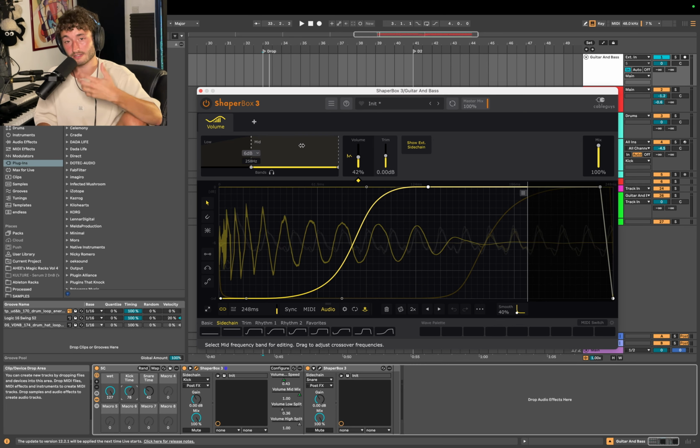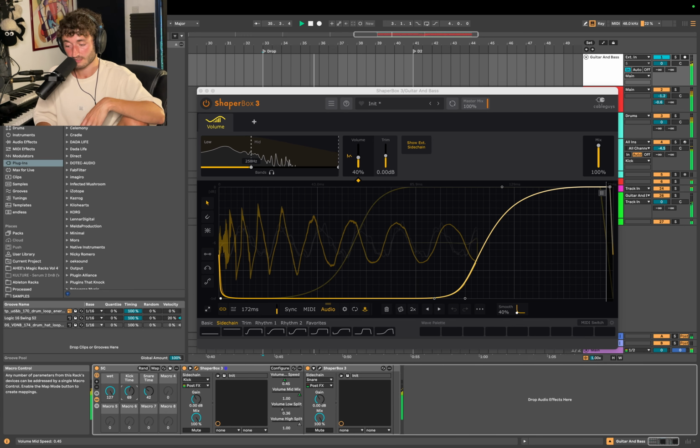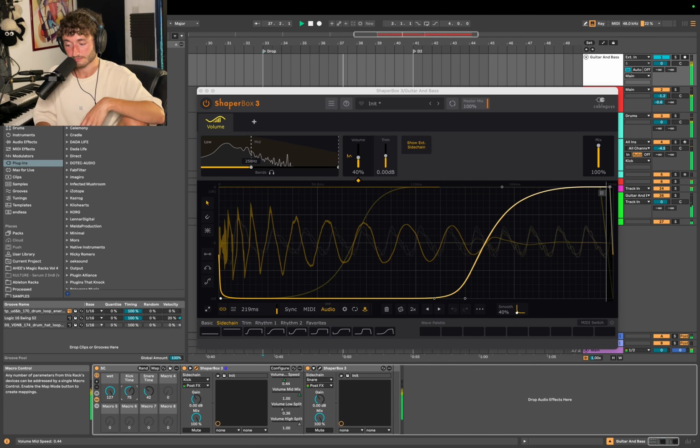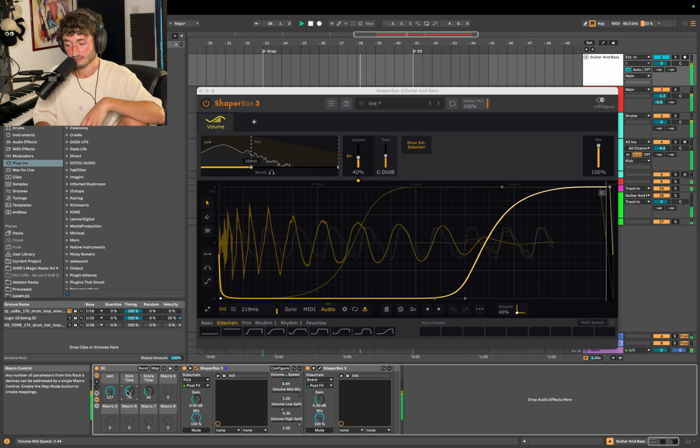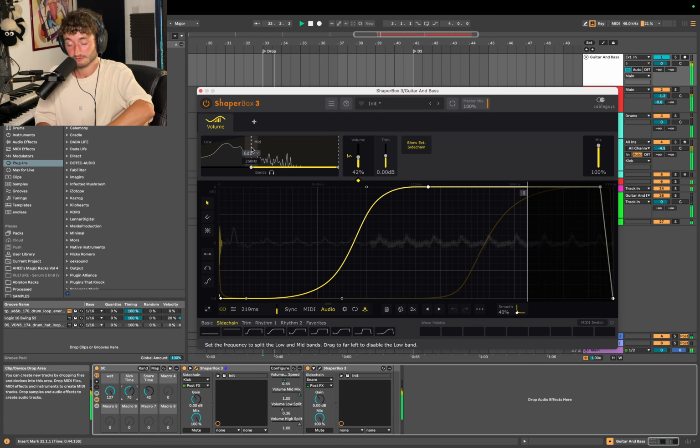It's just up to your ears, I would say. So on this low band, as long as we've got this kick really tight and the bass is coming up after the kick has finished playing out as it has here, then with the mids you can have a bit more free rein, because we're only affecting 250 hertz and above. So that's where you can have a little bit more clarity.